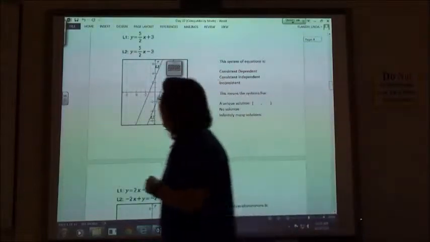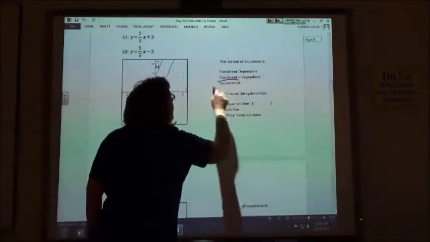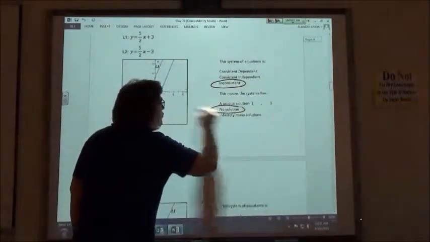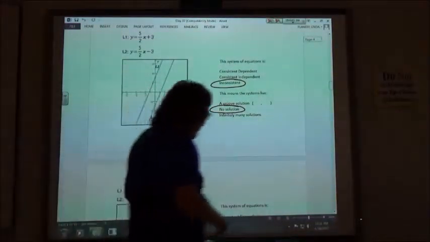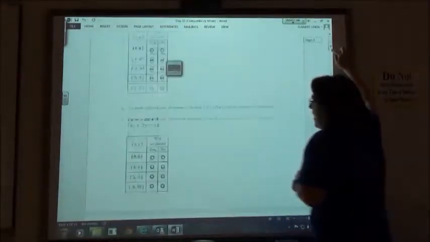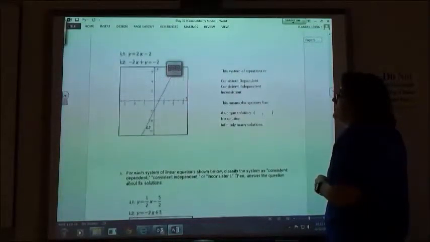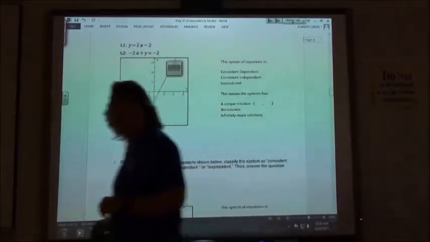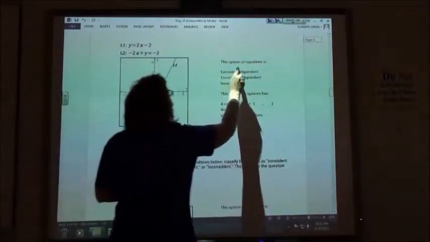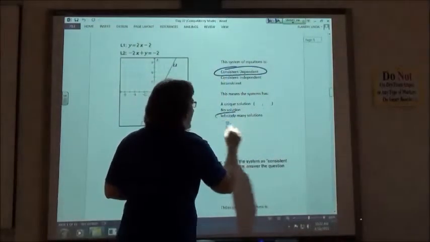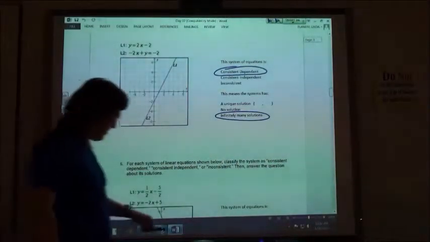The ones where you have two parallel lines. If you have two parallel lines, what kind of system is it? Inconsistent. Inconsistent, and what does it have for solutions? None, because those two lines are never ever going to touch each other if they're parallel. And the third kind there on number 5, on the top of the next page, are the ones where it looks like it's just one line, but it's really one line right on top of the other line. So that's a consistent dependent, and has infinitely many solutions. A whole lot of solutions. Every point on either line works.